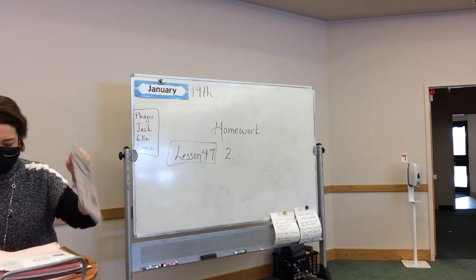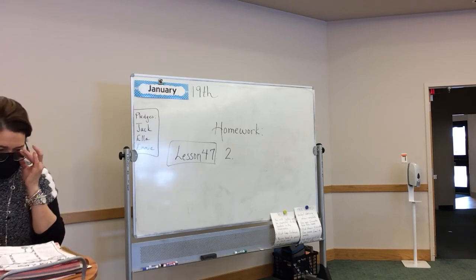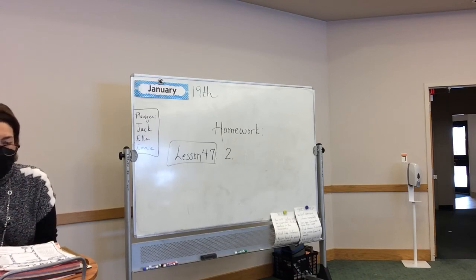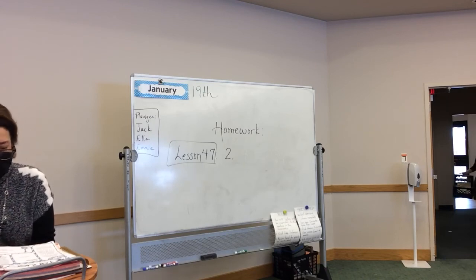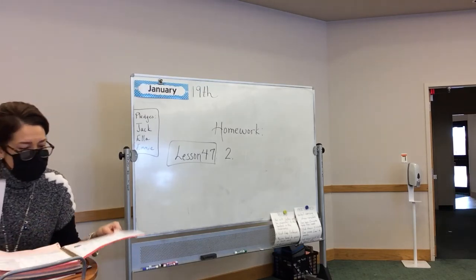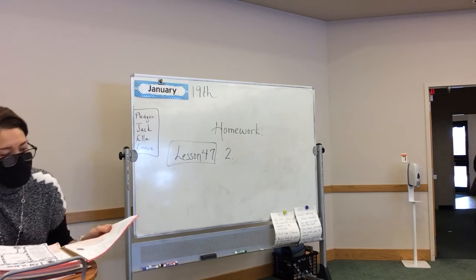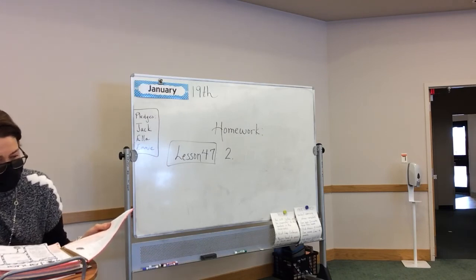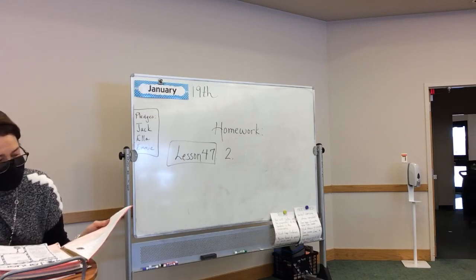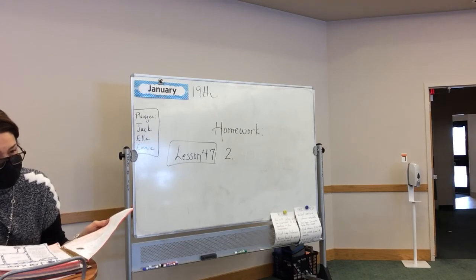All right, I want you to turn the page to 47. And I want you to circle the problems that I tell you to circle, and that's going to be your homework. It's all a review. These are all things that you've been working on. So you're going to work on 1 for homework. Circle 1. So for 2, A and C. Circle A and C.